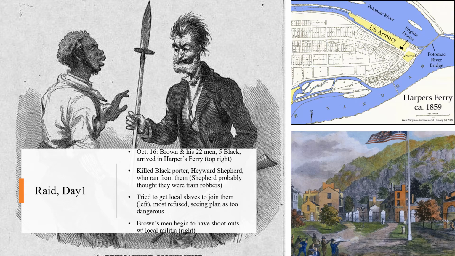On October 16th, Brown and his followers arrived in Harper's Ferry. They killed Hayward Shepherd, a free black railroad porter, who ran away from the raiders. Shepherd himself did not know about the revolt, and probably thought that Brown and his men were train robbers, hence his decision to run away. Brown took several white people hostages and freed several slaves, but the freed slaves declined to join his planned revolt. Brown distributed the weapons he had brought to Virginia, along with those taken from the arsenal, but African Americans did not rise up to join him as he had hoped. To make matters worse, technology like railroads and the telegraph were used to quickly alert the state and federal government of Brown's raid.